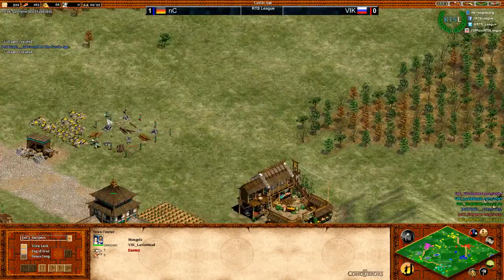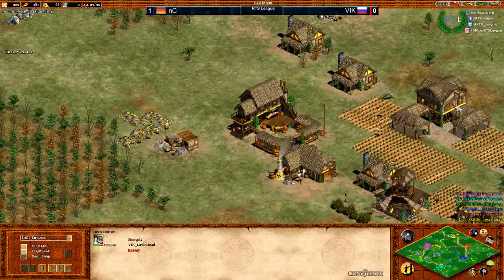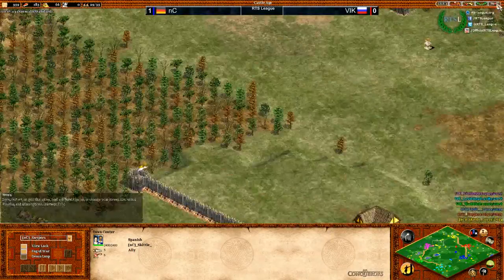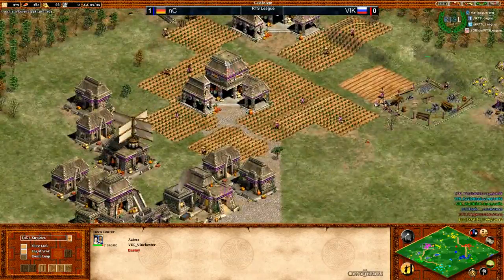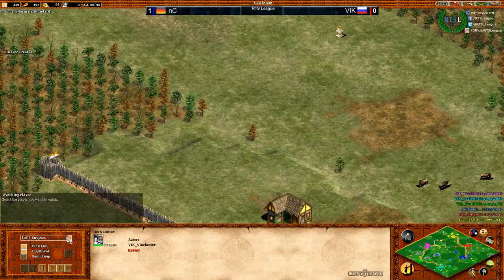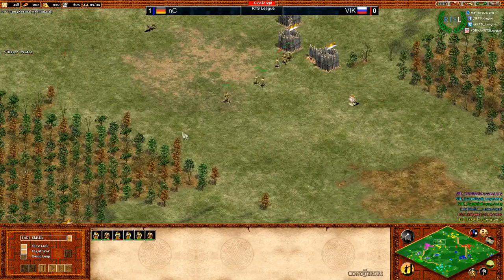I think Lavi was up first, not by much. It looks like everyone's booming pretty much. The only one not up is Skittle, who should be worried at this point, I think, because he's still in feudal. He will be castle soon, I expect. Yeah, he's going to be castle in a sec.